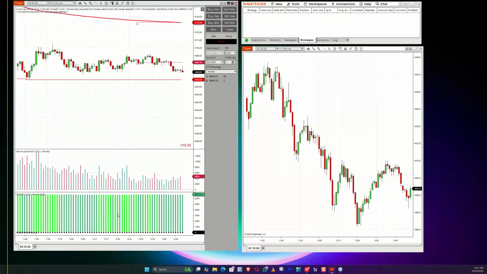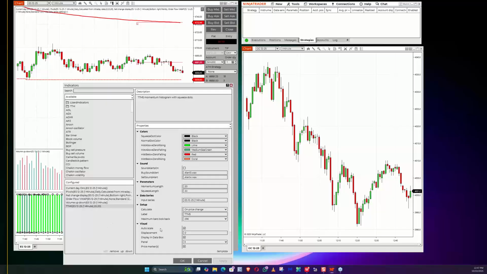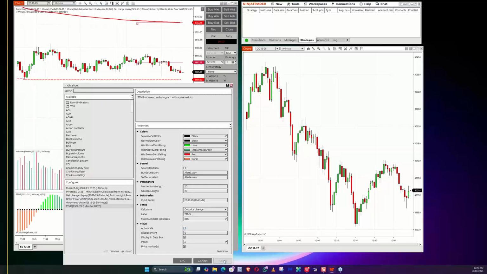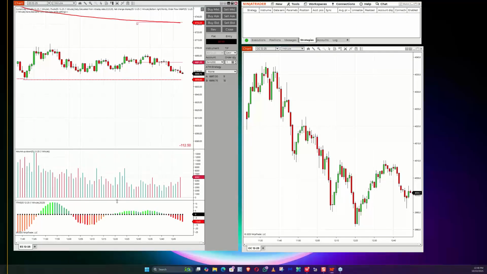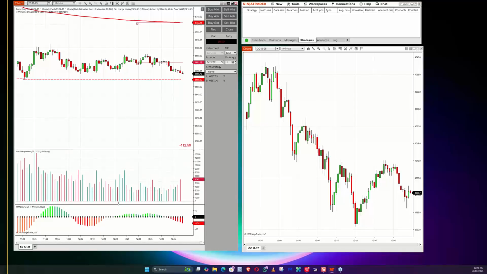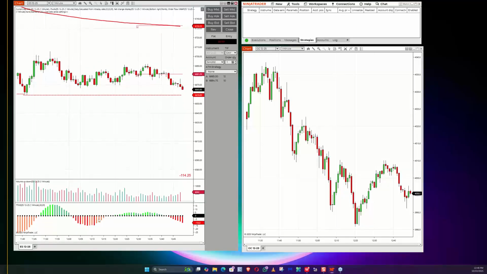Now, sometimes a funny thing happens when I put the squeeze on the chart. You get these crazy lines. If that happens, you can just click the line, right-click Properties, and if you notice Auto Scale is checked, uncheck it and apply it, and that fixes the squeeze. Sometimes you have to check it and apply it. You do the opposite, but it always will fix it so that it looks properly like a momentum indicator.